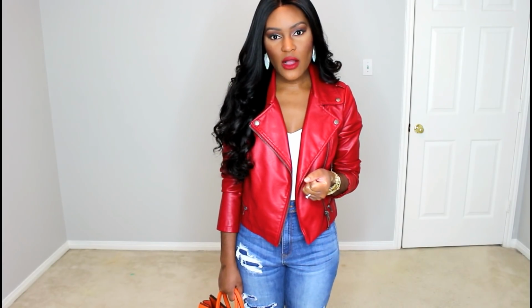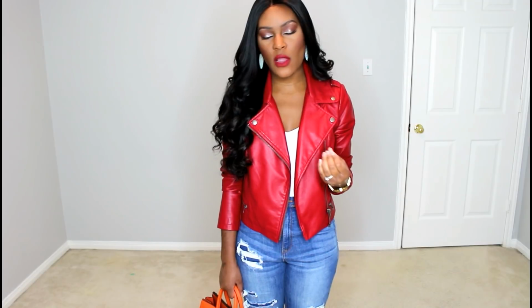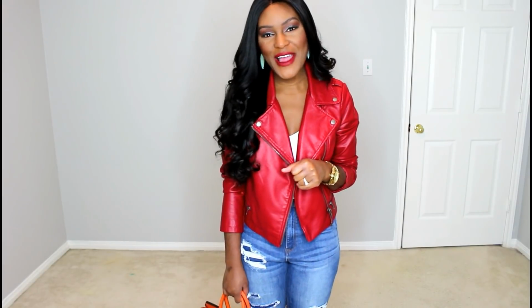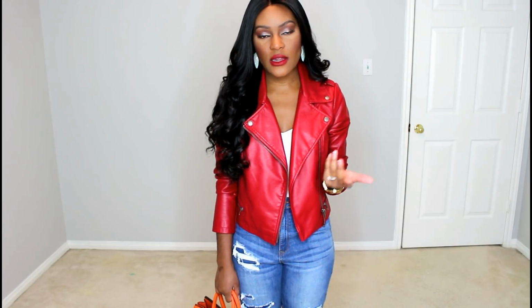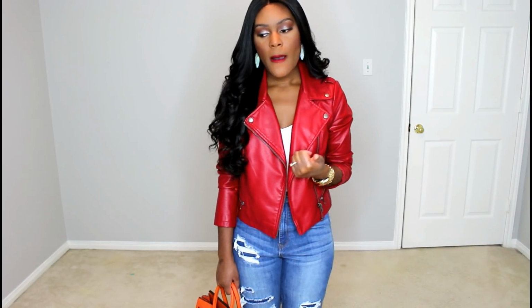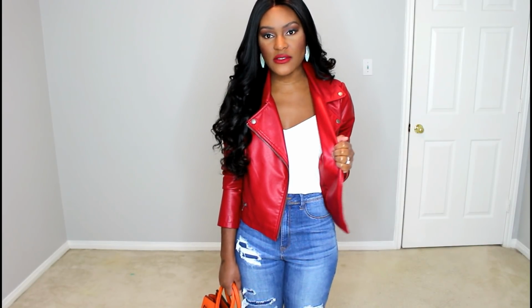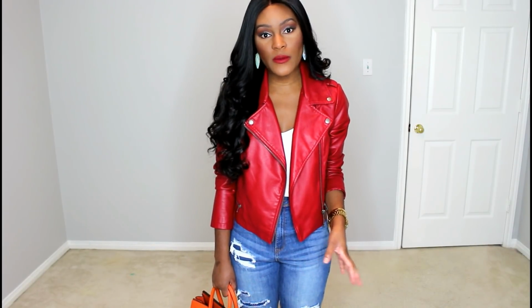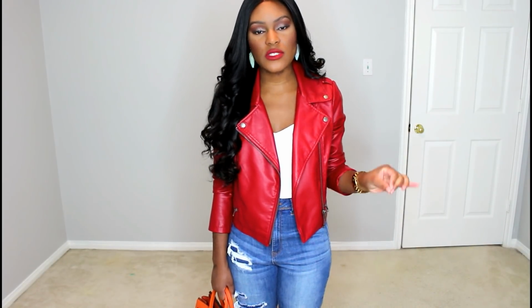Also, one tip I want to point out is I know some of these outfits may seem a little bold, or some of you guys may want to shy away from color, which is fine. But if you do want to dip your toes into the color ocean or whatever, one way to do it is if you want to use a bright color, just tone it down. So for example, let's say I had a hot pink blazer, which I do have. If that blazer is too bold, you can tone it down by adding a white blouse, such as this one underneath. Even with this red jacket here, this red might be too in your face for some people, but just simply toning it down with a white blouse and even some jeans really tones the outfit down a lot.